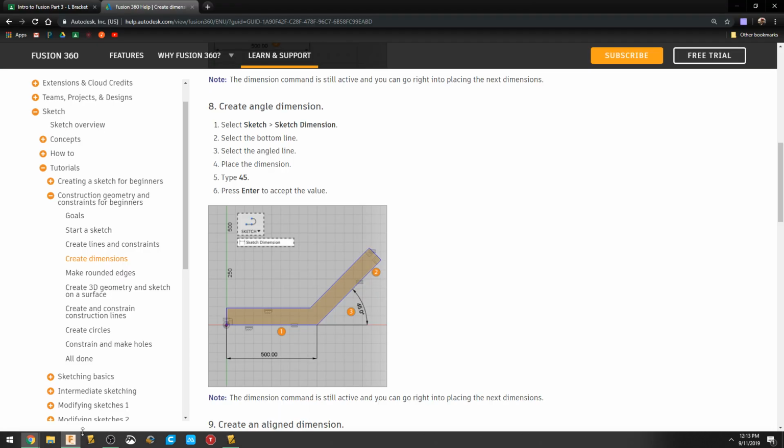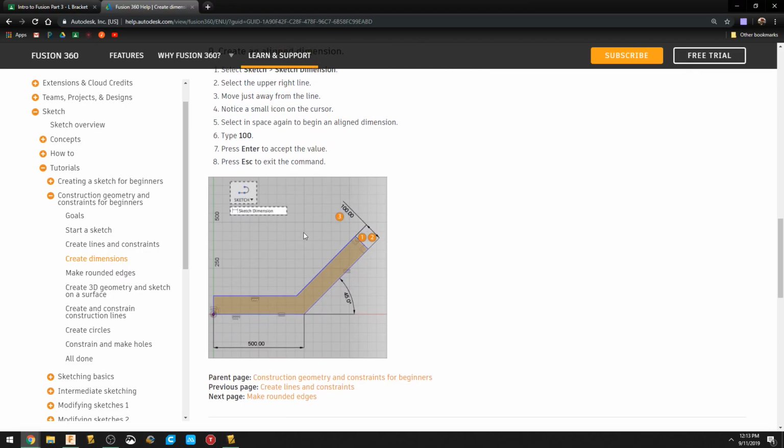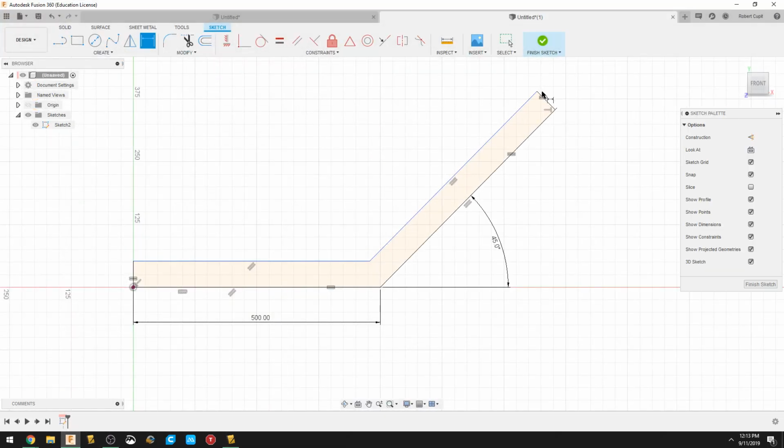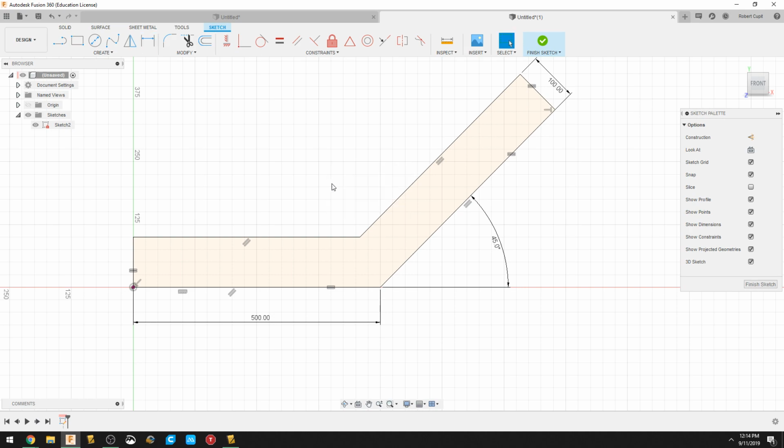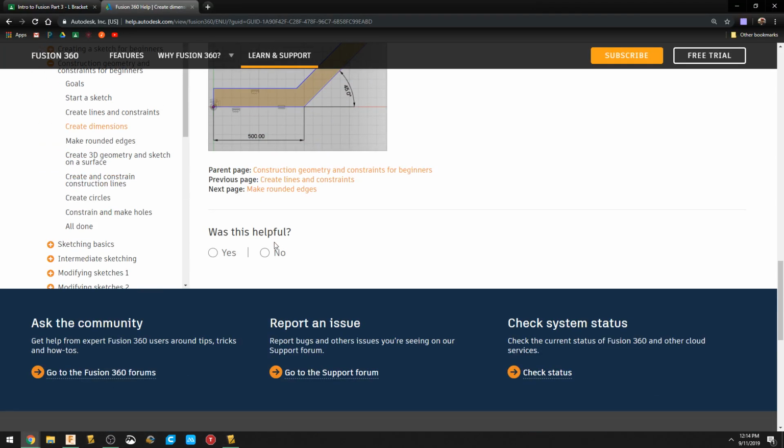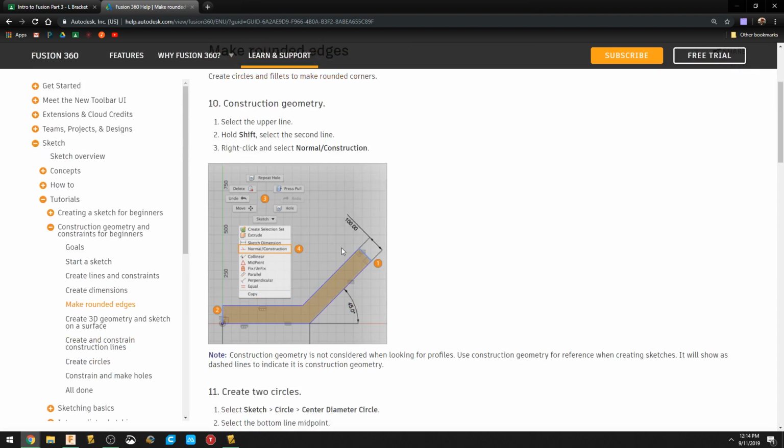Let's go back and see what else is asking me to do. It wants these bases, these tops and this bottom, to be 100. Well, I only have to do one of them because they're equal to each other. So again, here, drop that in, 100. Now it's looking even thicker. Press OK, cancel, whatever, doesn't matter. Scroll down, next. Make round edges.